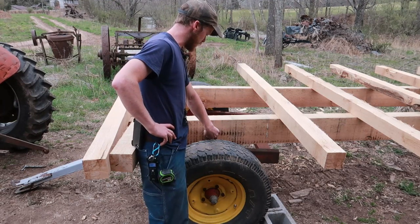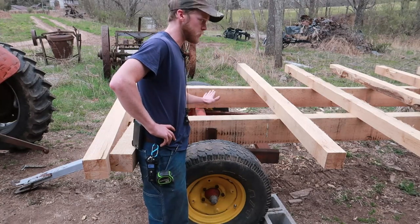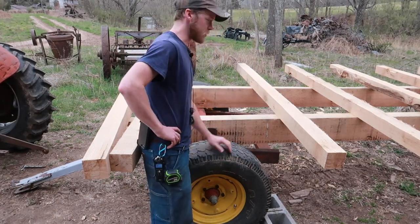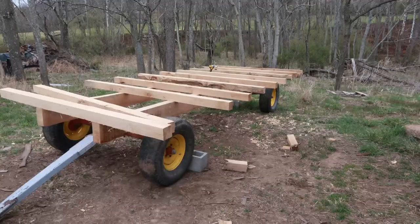And what we're gonna do is we've got to drill a hole through here, through our beam, and we're gonna run a bolt through each one of these corners to hold these in place. And then once we get these in place, we can start attaching our cross pieces to our main stringers.